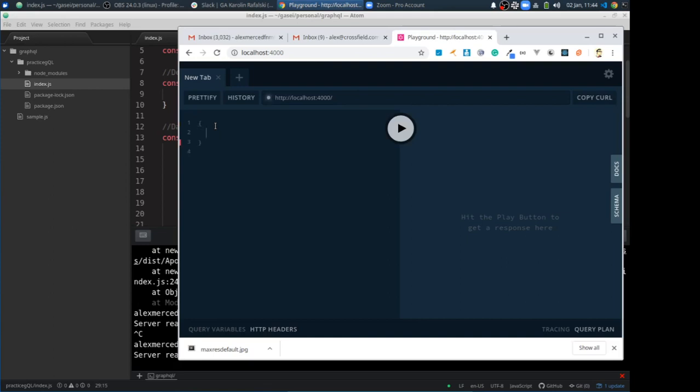Now, since this is a query, I don't actually need to spell out query. I can just do this. Make an object, and then let's just get mice. So it'll autocomplete for you most of the time. getMice, and then this is where it gets really powerful in the sense that usually if it was a RESTful API, I would just hit the getMice. There'd be a show endpoint, and it would just give me all the details of the mice. But what if I only want their age? I just type in age. So I'm saying, hey, run the getMice query. It's going to return me an array of mice, but only give me back the age. So don't send me the rest of the stuff. So now if I hit run, and see, it only gets me back the age of the mice.